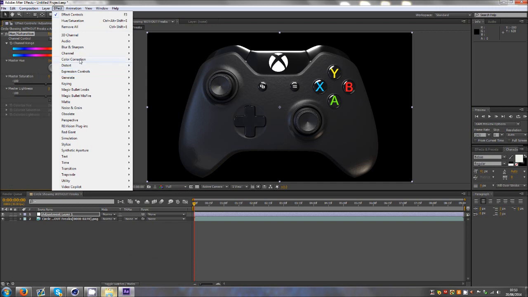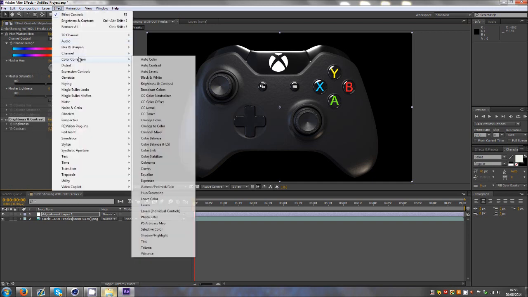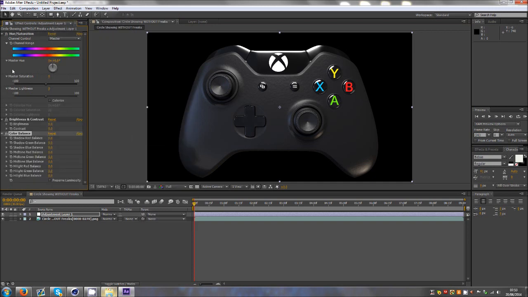Anyway, I'm just going to make some color corrections on it. Just do the usual stuff that I do. Add some saturation, but not too much saturation. Don't want too much color in it. That'll be fine. I don't think we really need a color balance.